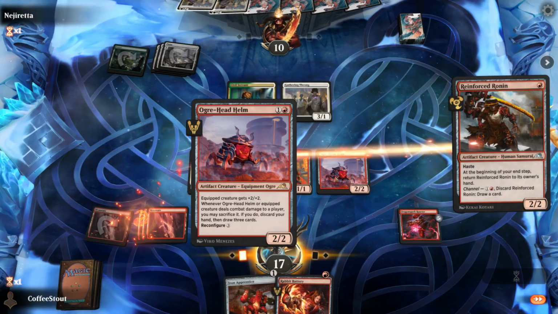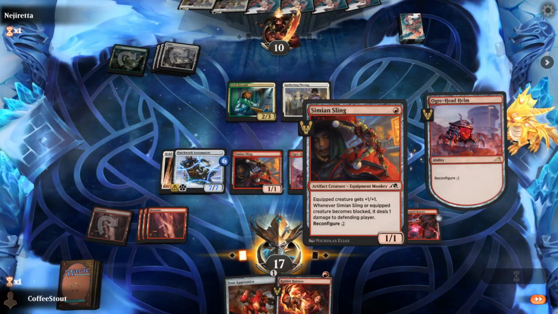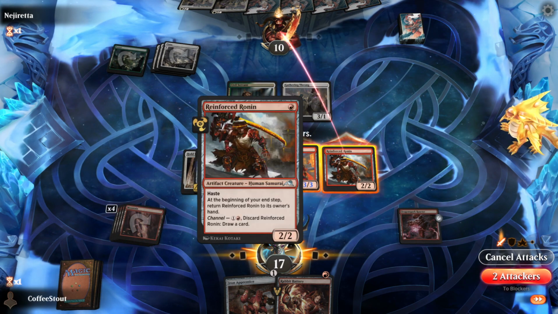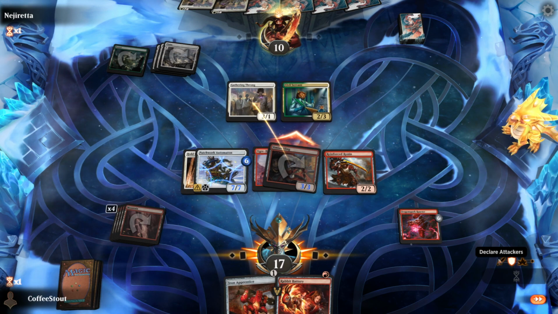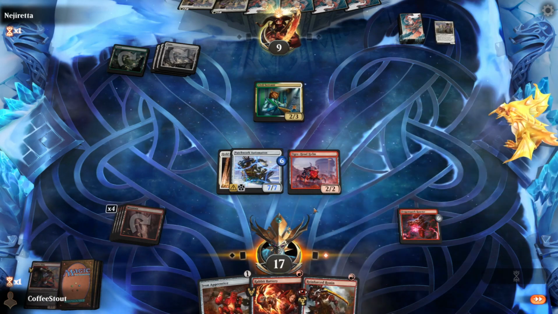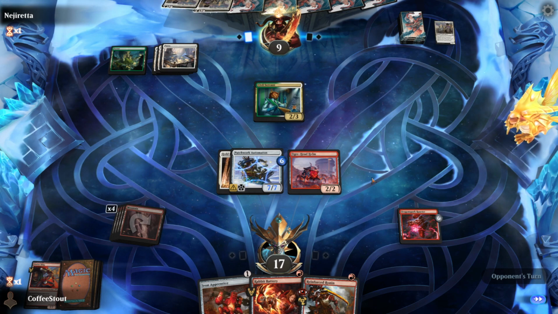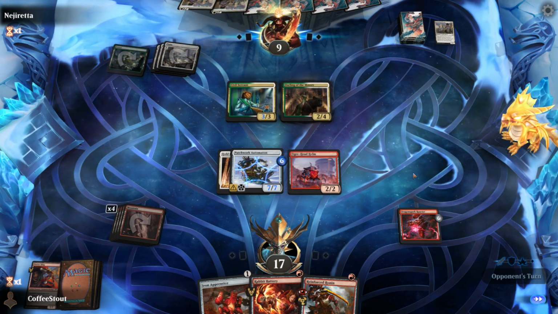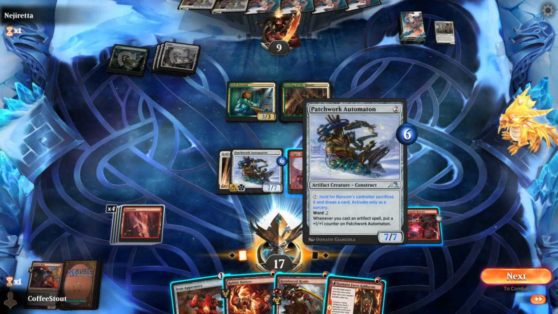Ronin. Reconfigure onto the sling. I want to see something. Swing. Blocks with the throng. Deals 1 damage. Kills the thing. We have 6. So we have a win condition here.